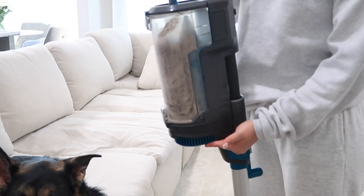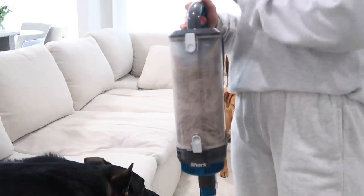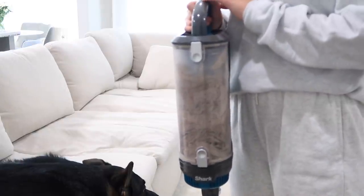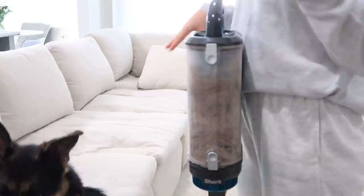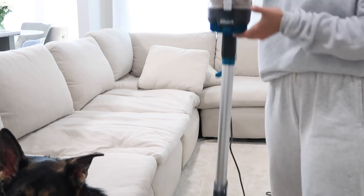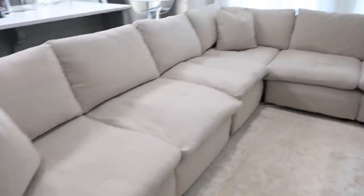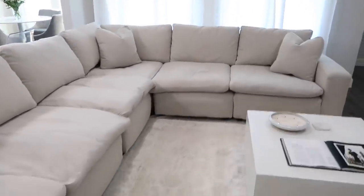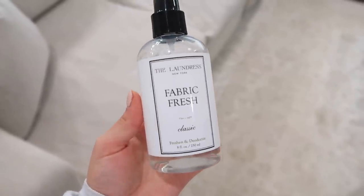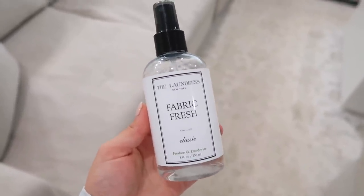Look how much this is — all just from my couch, all dog hair and dust. In case you're wondering, I have the Shark Uplight vacuum and it's my absolute favorite. I used to have the Dyson but I hated it because it kept dying every five seconds, and I needed a corded vacuum especially since doing this whole couch takes me about 45 minutes to an hour. The Shark looks just like the Dyson but it's corded — I think it was around $150–$200, I'll link it below. The last step before putting blankets back on is to spritz it down with the Laundress Fabric Fresh spray — it's light and makes everything smell super nice and fresh without any obnoxious scents, and works wonders to keep the couch from smelling like dog.